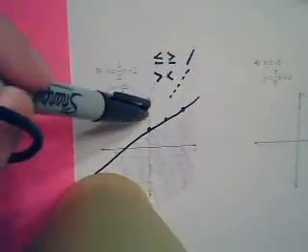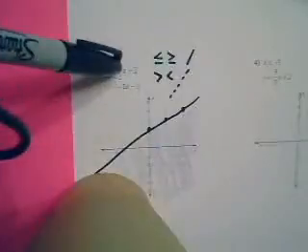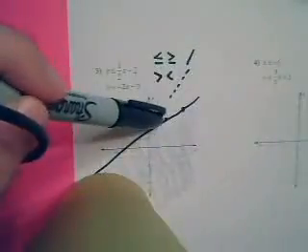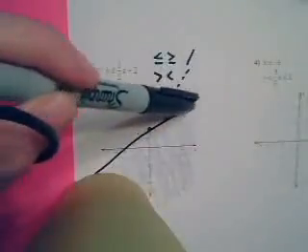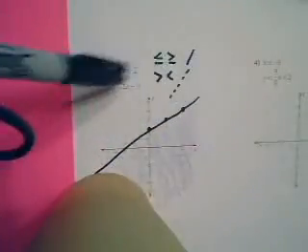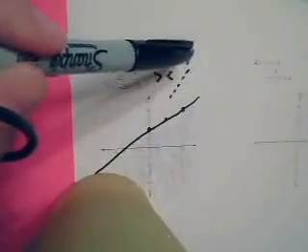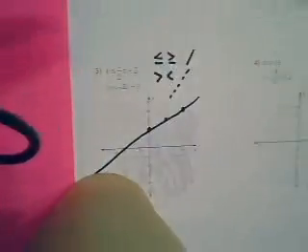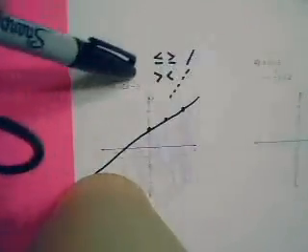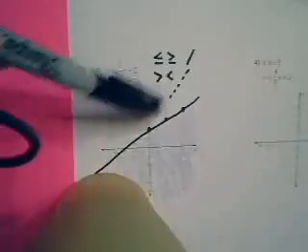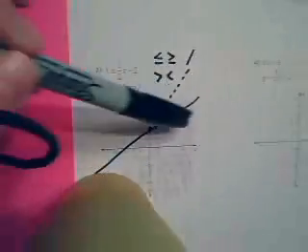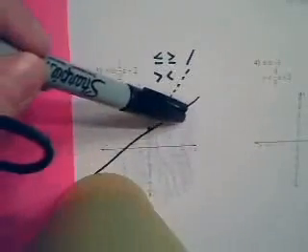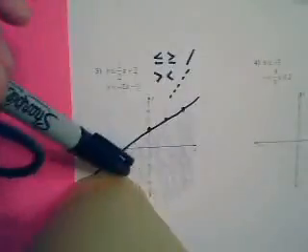Our y-intercept is positive 2, which is here. Our slope tells us from there we would go up 1 over 2. So from our y-intercept, we would go up 1 over 2, up 1 over 2. Since I'm using this symbol, I need to draw a solid line on my graph, which I've done. The last step would be to shade our graph, because our solutions are not just along this line. They're everything that is on this line or less than this line, because it's less than or equal to this whole line.